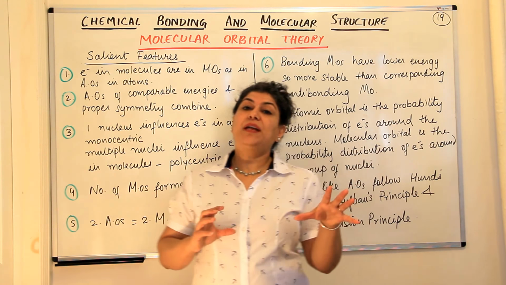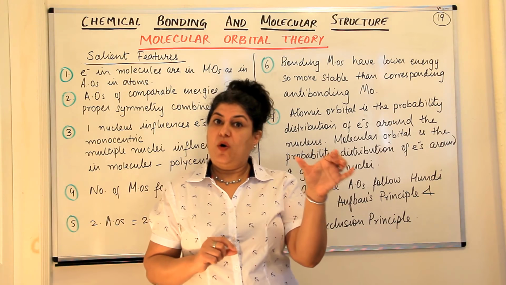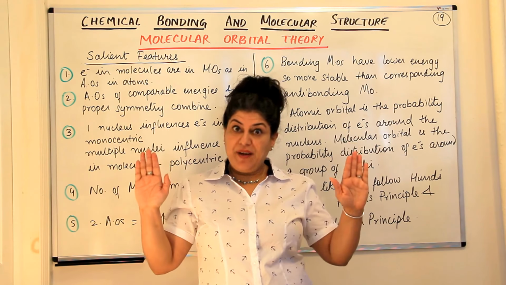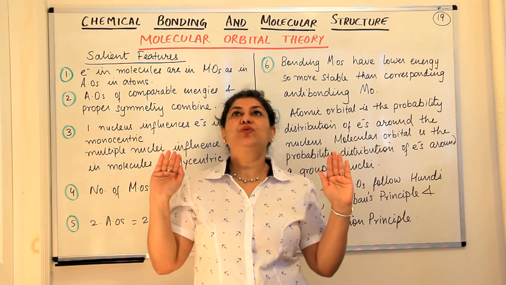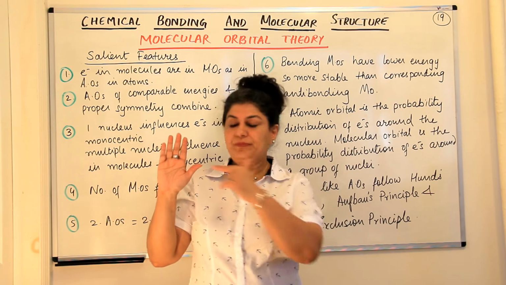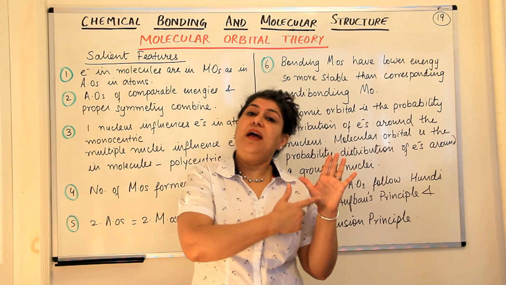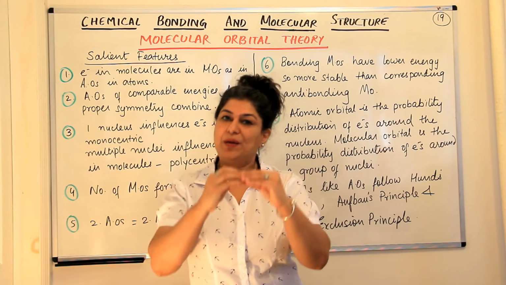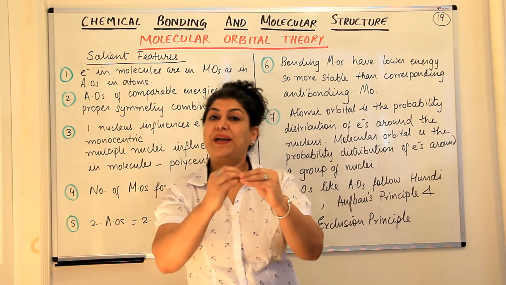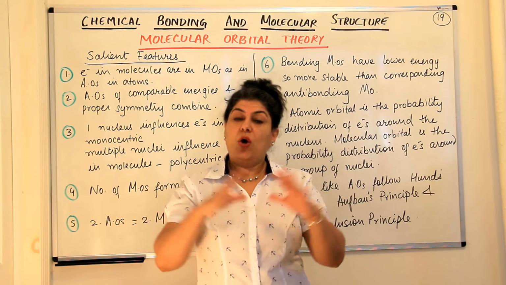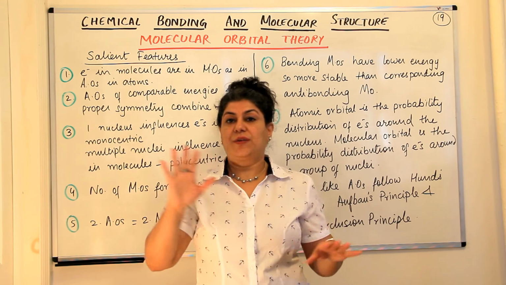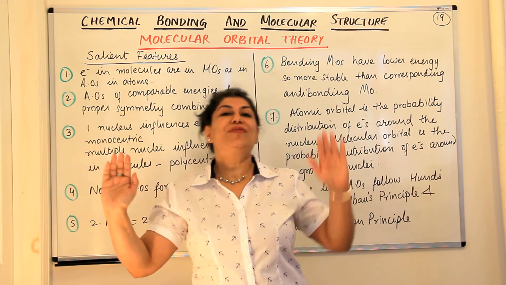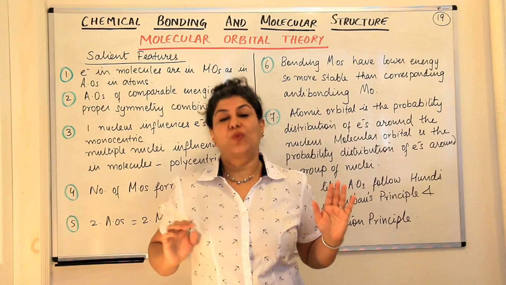As we talked of hybridization of only certain orbitals, this says that orbitals of both the atoms which are comparable in energy combine. For example, if you have two lithium atoms, you have the 1s orbital of this lithium and 1s of this lithium. Both the 1s will combine with each other, 2s will combine with each other, the 2p would combine with each other. That is how it goes. All orbitals merge with each other. The only thing is that 1s of one combines with 1s of the other, 2s of one combines with 2s of the other, and so on.